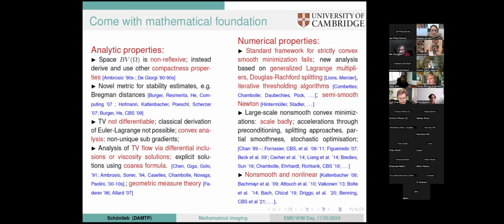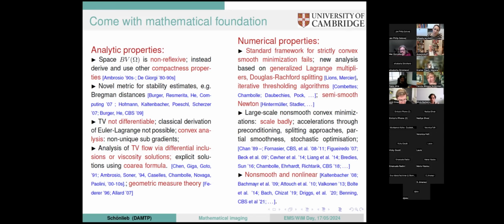Without going into detail, the total variation brings solutions into the space of bounded variation functions, which is not reflexive. There are lots of things that need to be done just for this. It doesn't come from standard theory, which starts already with the well-posedness. But it also has very nice links to geometric measure theory, because you can think of applying the total variation to an image as applying it to the level lines of this image. So you're applying the total variation to sets rather than the intensity function. There are lots of nice interpretations in this direction.